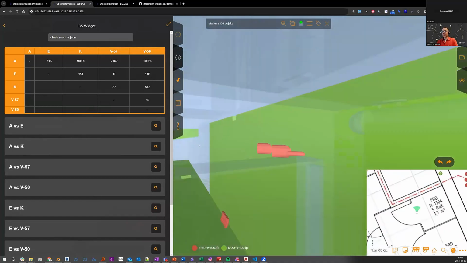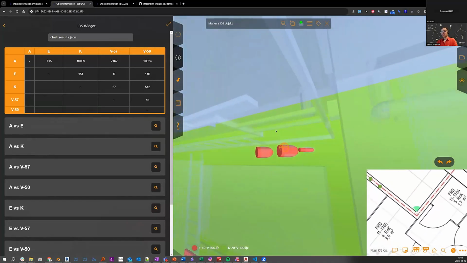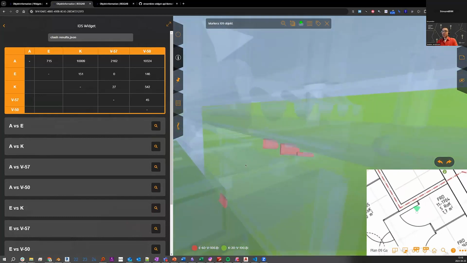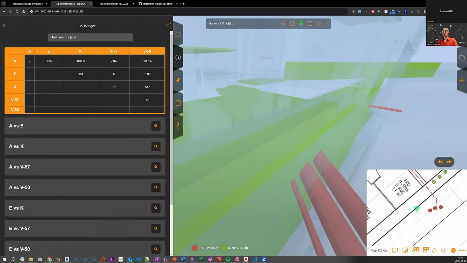So me as a BIM coordinator, maybe I should do BIM coordination and clashes as well. But this gives them a tool to do stuff beforehand, before I'm gonna do some issues for them and shout at them at meetings. I'll not shout, talk to them politely. So this is the widget, and together with the widget from StreamBIM, open source tools, you can do a lot of fun stuff when your CD supports open workflows.